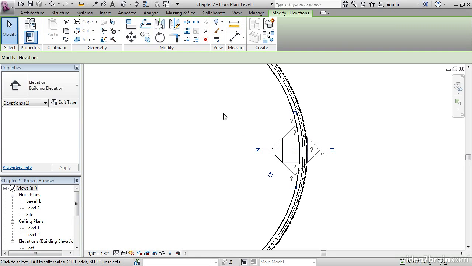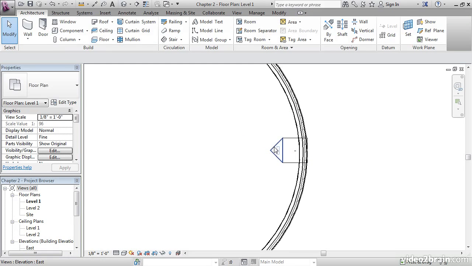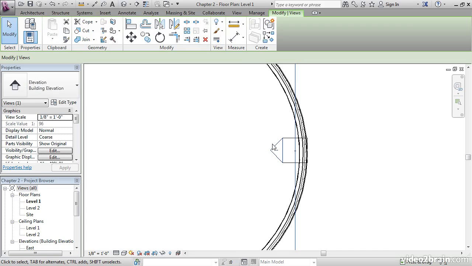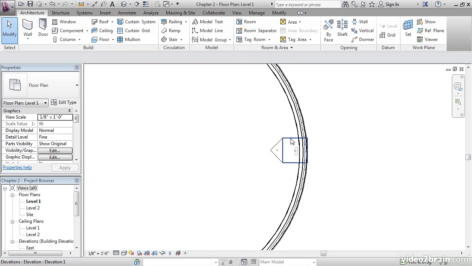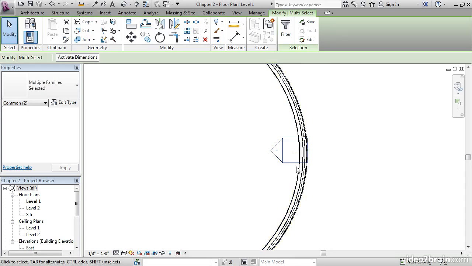Now, if I hit Escape once, go ahead and select just the little hat. The hat is the actual view. The box is the actual view elevation. What we need to do to move it is we need to pick a window around it. And we're going to pick a box, not a crossing window, but a box. You can tell the difference between the line type composition. I'm going to pick a window around this. I'm going to hover my mouse over the middle of it, hold down my pick button, and just move it out of the wall.